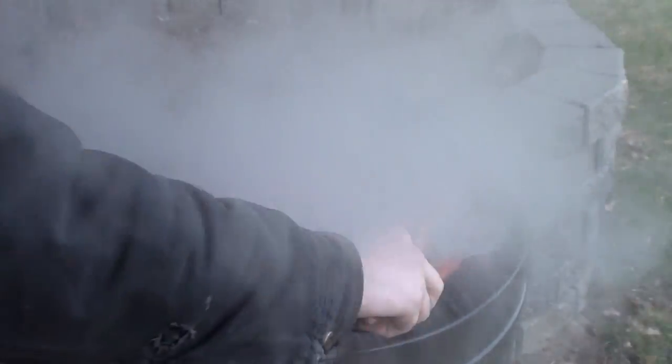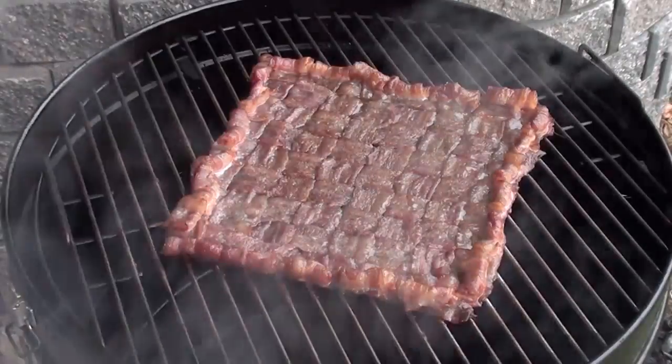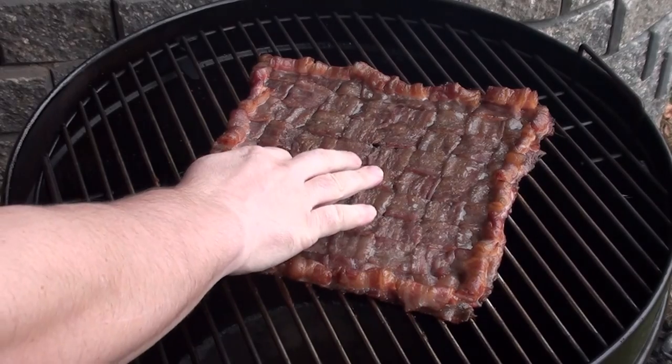After about 15 minutes, come out, take a spatula, just loosen it up, make sure none of it's sticking. It's been just a little over an hour and it's looking good. I'm going to give it a little bit more time before we get the sauce and cheese on, just let the bacon crisp up a little bit more. Bacon has been cooking for around two hours, looking great and smelling delicious.